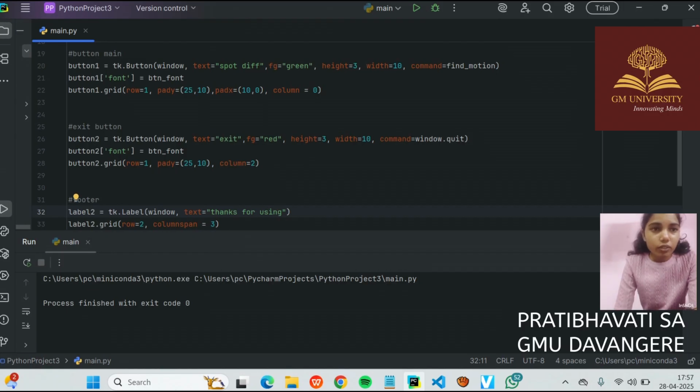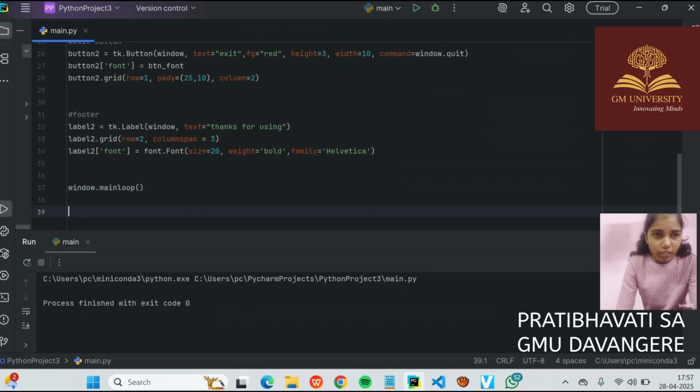Next, button 2. Button 2 is equal to tk.Button of window, text exit, fg equal to red, height 3, width 10 and command window.quit. Create another button labeled Exit, with text color red and the same size. When clicked, it quits or closes the window using command window.quit.